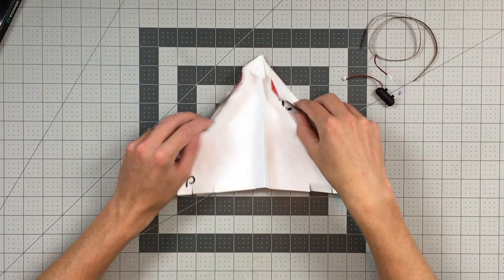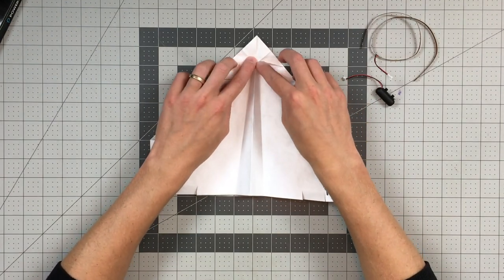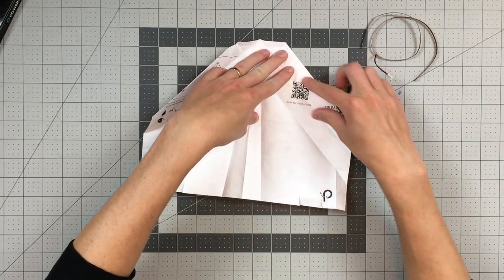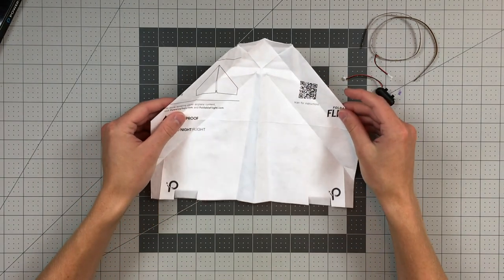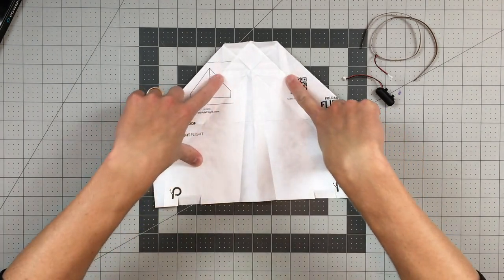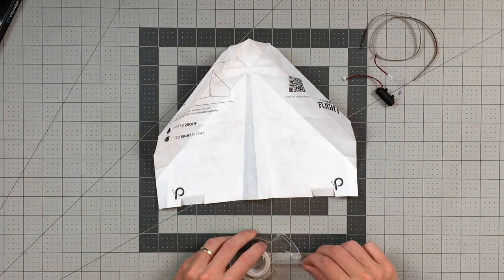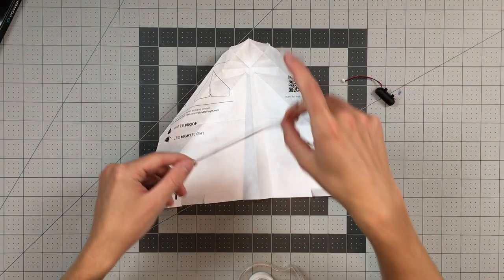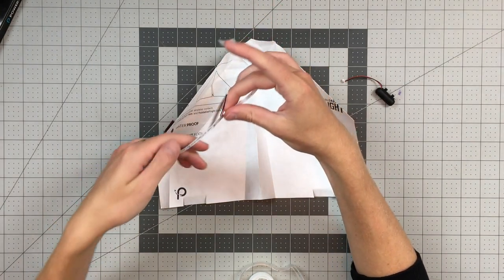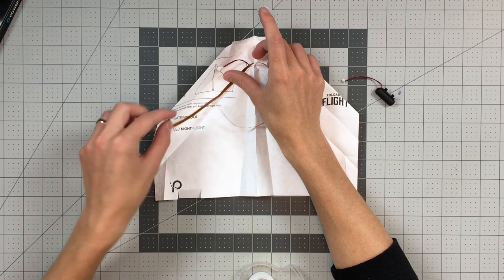And so we can open the plane back up. And if you are also using Invader, you can follow these exactly. Or on another plane, you could just follow the principle. But I am opening this back into this orientation, and I want to look in between the spaces of these innermost diagonal creases and then the next diagonal creases here. And what I'm going to do is grab a little bit of tape, and I'm going to start by lining up one side. And instead of having it face up like this with the white side of the strip up, I actually want the brown side of the strip to be the one that I am working with.